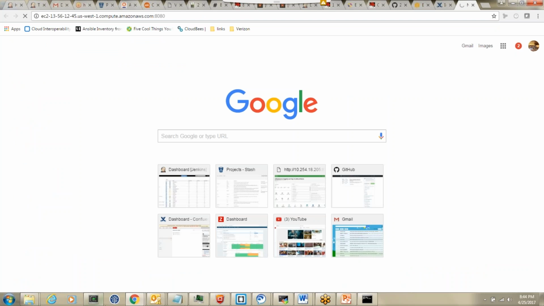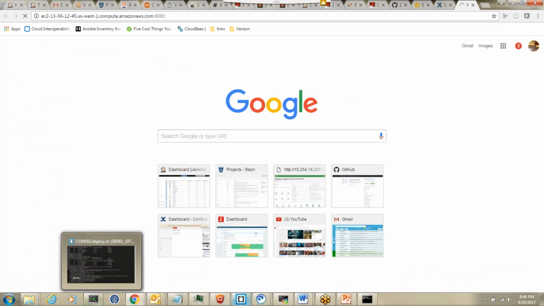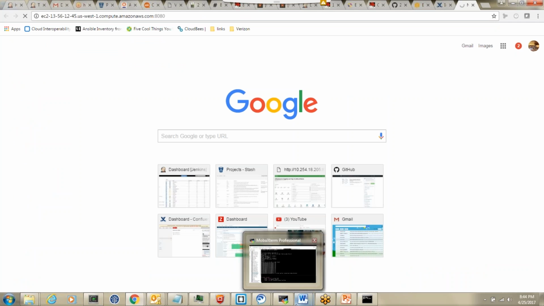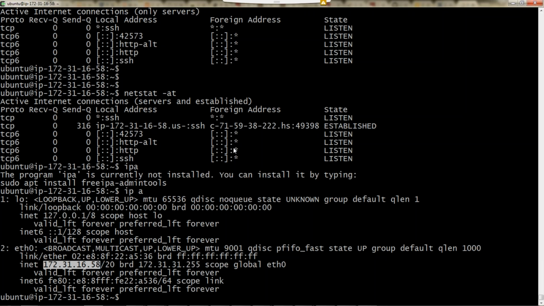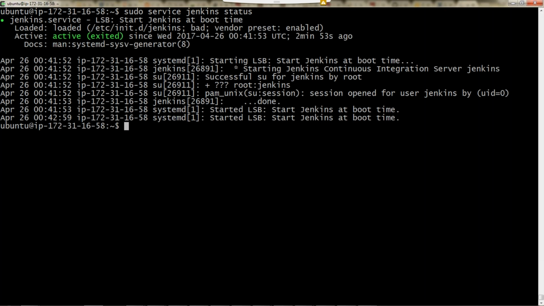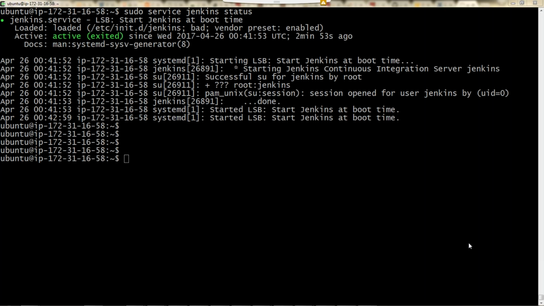Okay, somehow some firewall or something, we are not able to bring that application up. If that application is up and running, you should see that ports are opened. Here let's see the status of the service, jenkins status, saying it's up, but I couldn't see that particular port open.